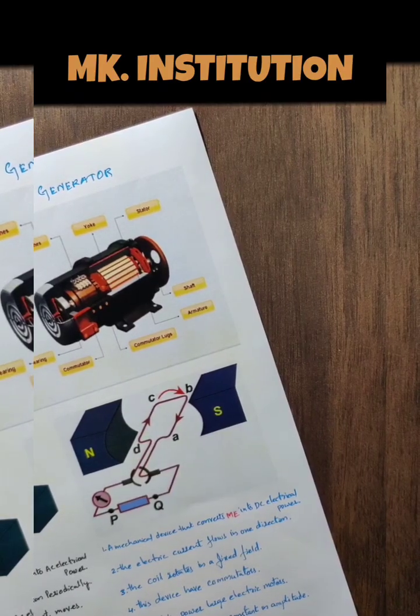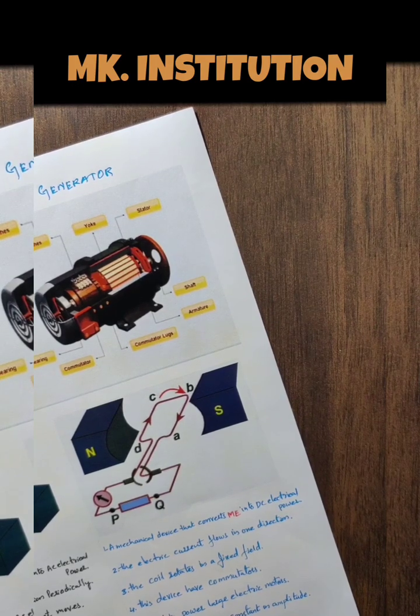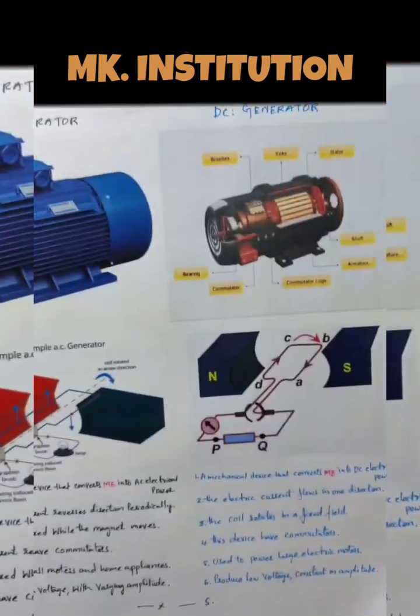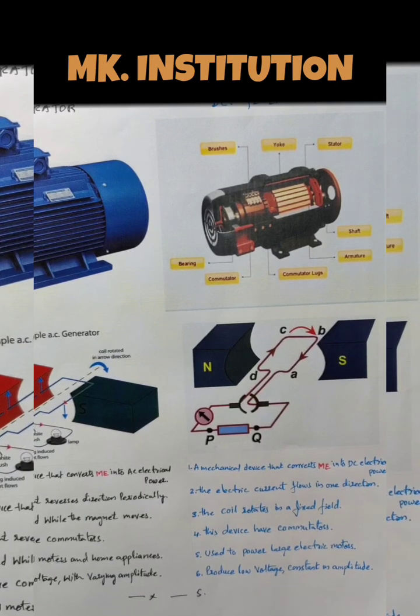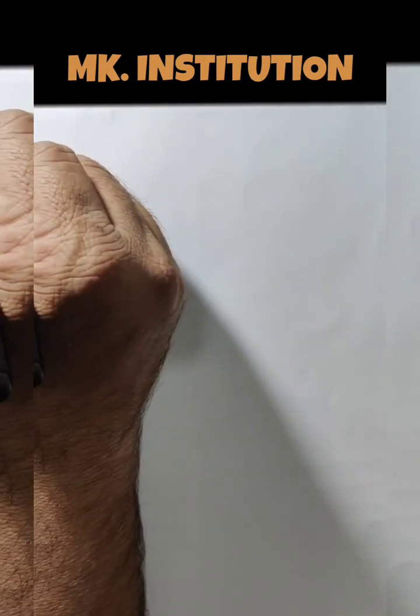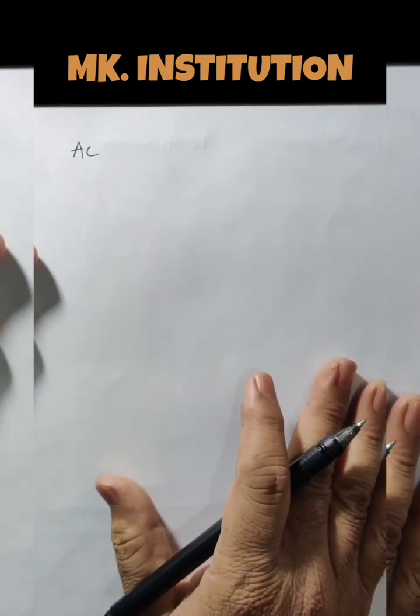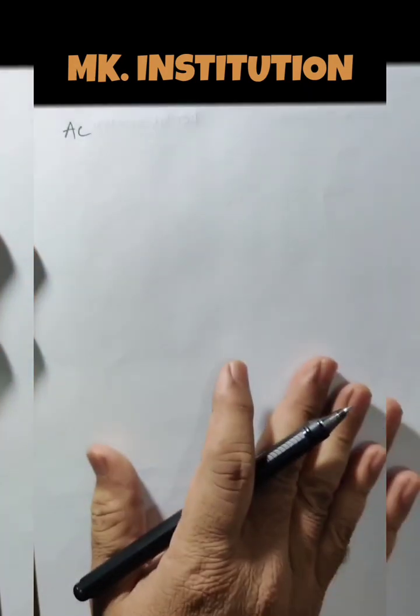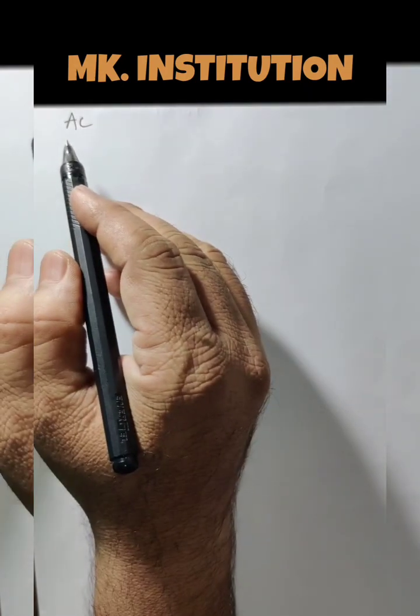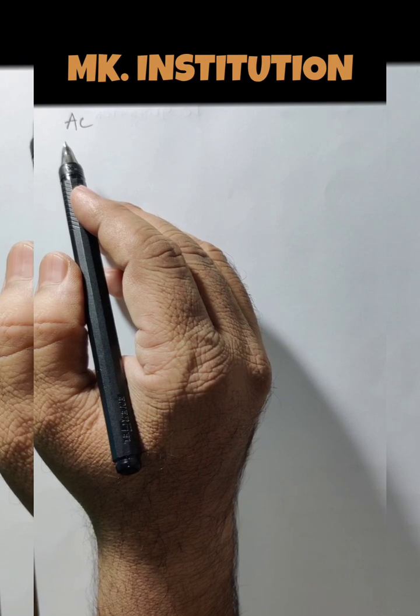Here I'll show you the graph of AC generator and DC generator. This is also important for a 2 marks question. They'll ask you to draw the graph of EMF of AC and DC. EMF, electromotive force. So that graph I'll show you. AC generator. What is AC generator here indicate? Alternative current generator. Clear?